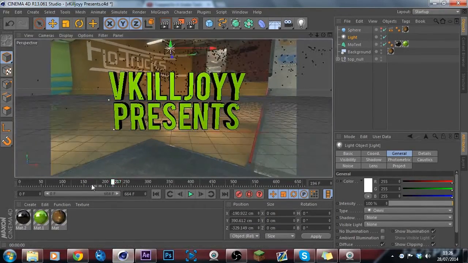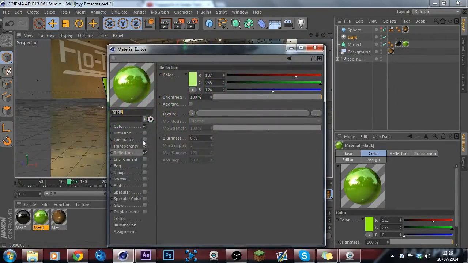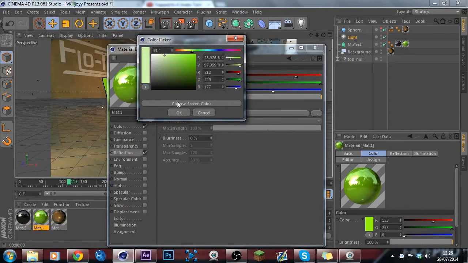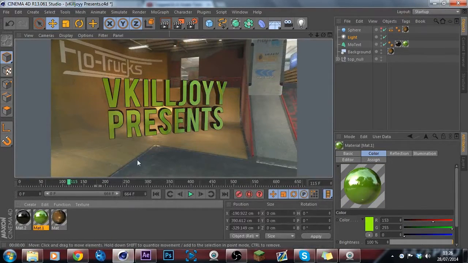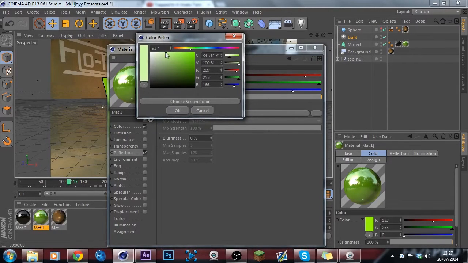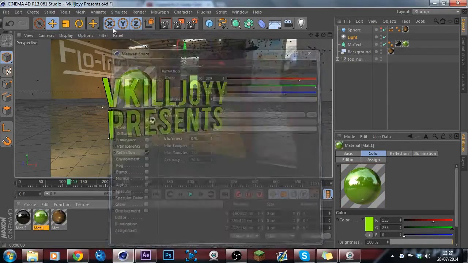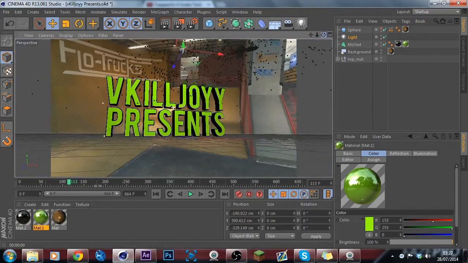Messing around with your lighting as well will hopefully improve it quite a bit. And you see that you got the reflections. They're not the brightest of reflections, but it should look okay. Looks decent. I like that. That's the thing. This is what takes me a lot of the time, making sure that you have the right color. You guys can take quite a while to do this if you want. I'm just going to leave it like that for now. And let me just see how far off the ground it is.